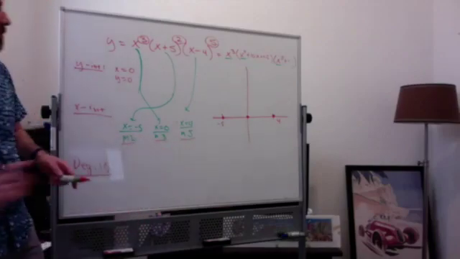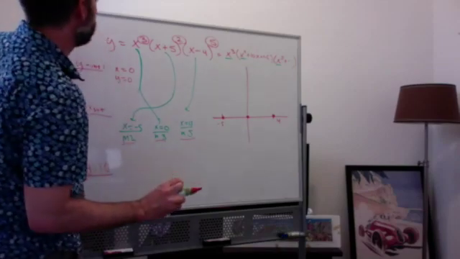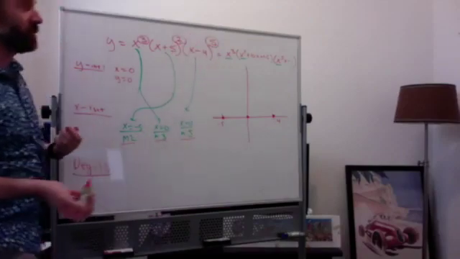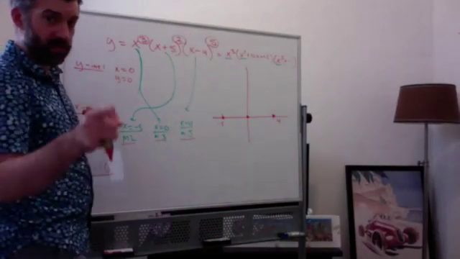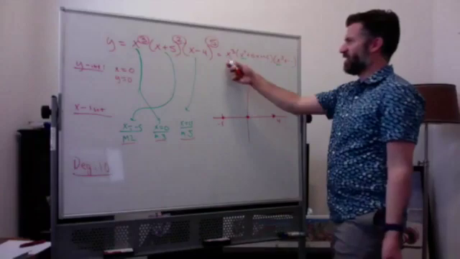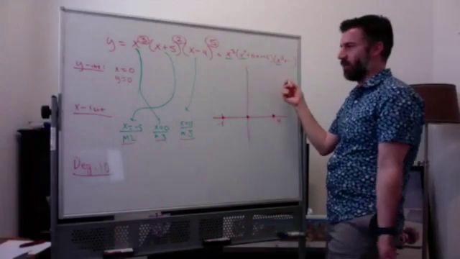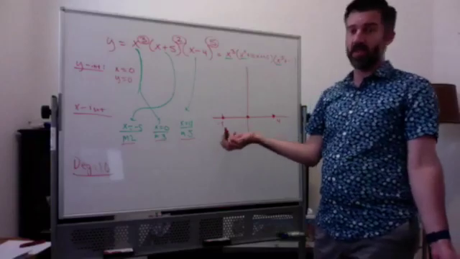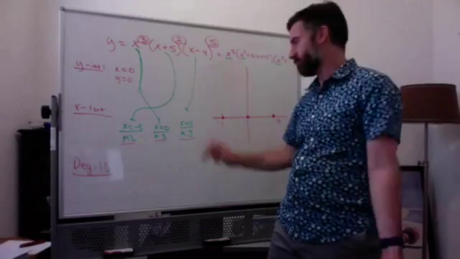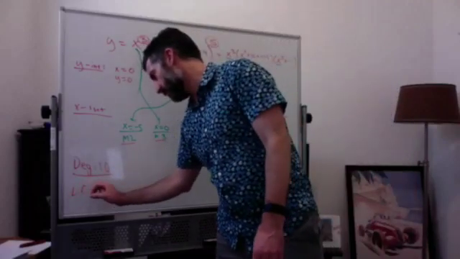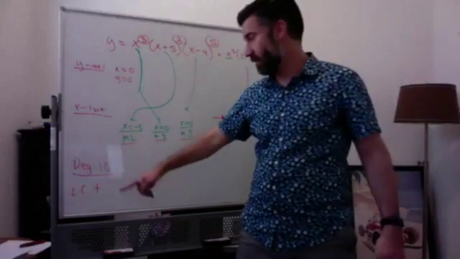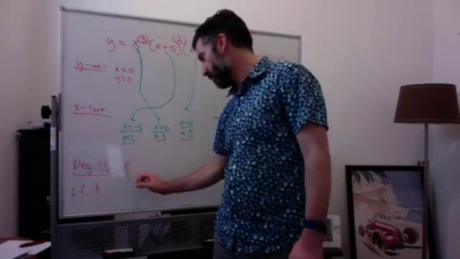Okay, we're almost done. Let me ask you, if you multiply this out, would your leading coefficient be positive or negative? Do I have any negatives in my first term? Positive? Yeah, it's definitely positive. You only ever really get a negative leading coefficient if you have a negative out in front, or if you have a negative x somewhere inside here, but it can be a little dicey. So our leading coefficient is positive, which means since our degree is even, we're both up or both down. But since our leading coefficient is positive, we are both up.